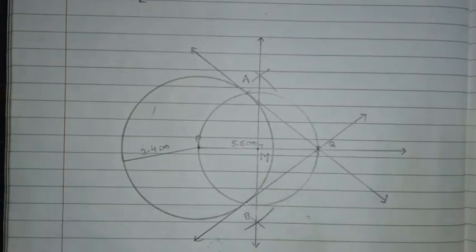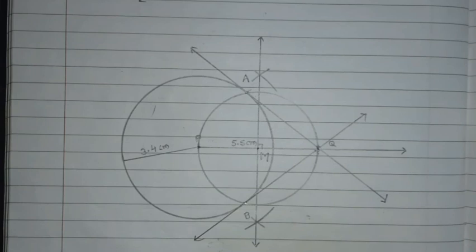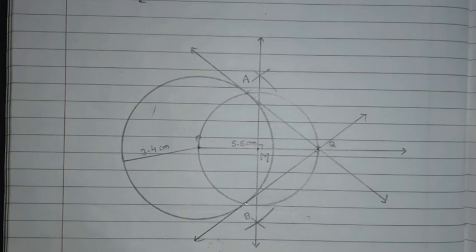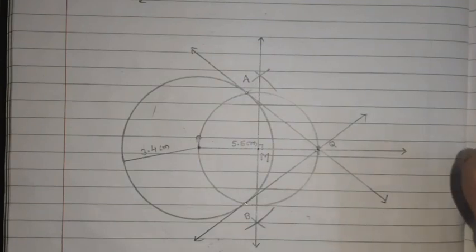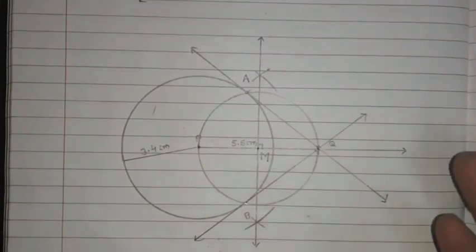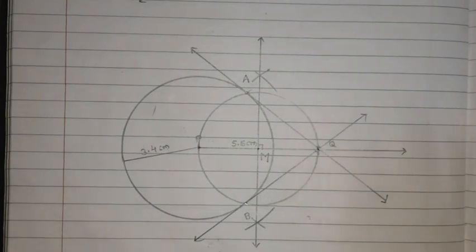Dear student, here we completed practice set 4.2. Dear student, watch this video completely. Try to construct the tangents, draw the construction, and dear student, if you do the practice, then and only then you can draw the construction accurately, because accuracy is most important. Dear student, while doing practice, see the video, pause the video at every step, do the construction, go to the further steps like this, do the practice of this construction.